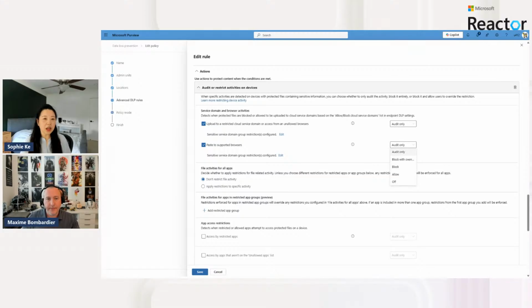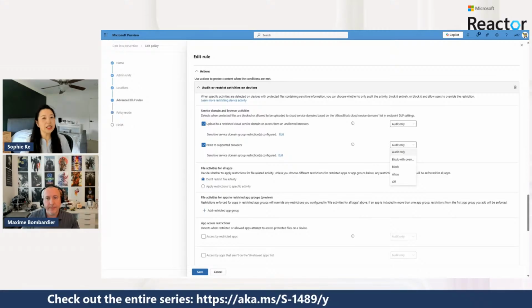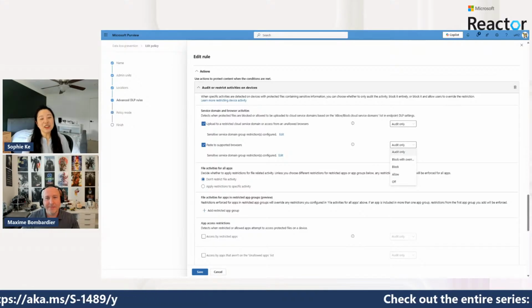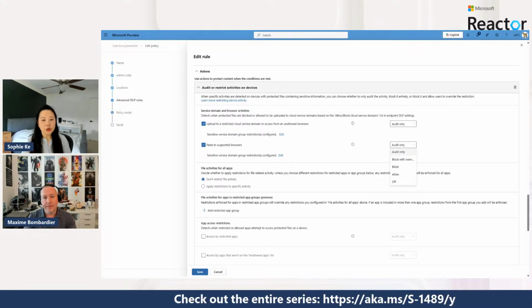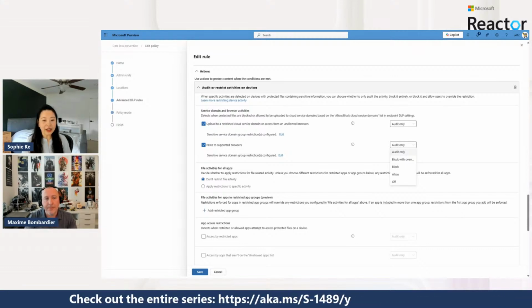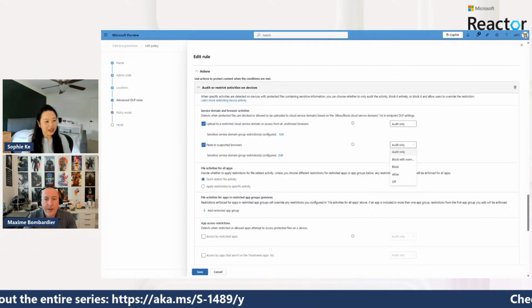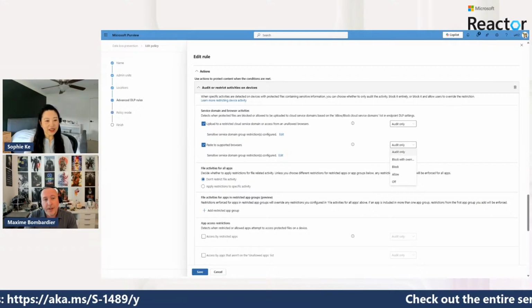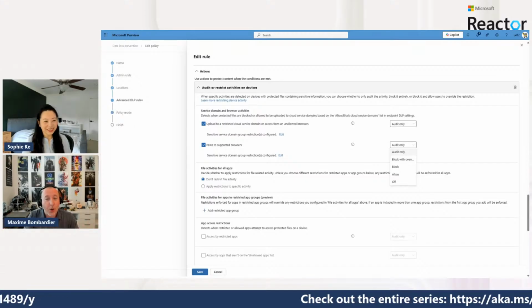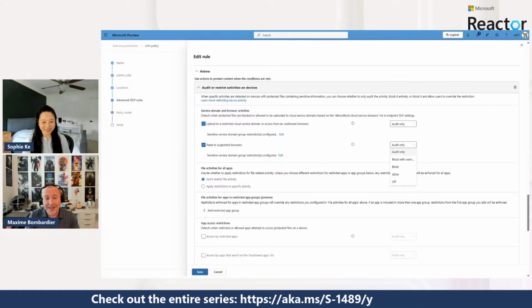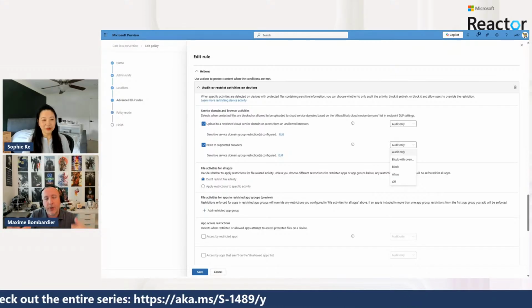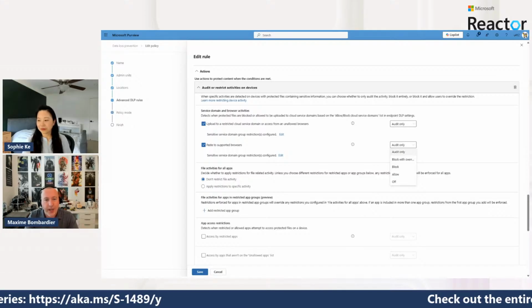So you can take the time to look at those DLP rule matches, see if there are a lot of unfortunate incidents, and then choose, as you can see in the drop-down here, to change that audit only to block with override, block, allow, or off. Anything you want to add here, Max, in terms of the settings? For those of you already leveraging data loss prevention, you're going to see that this is very familiar, because this is exactly the same screen. What I love about this is it creates a template for you that you can leverage, edit, and change. So to your point, it is audit only by default.